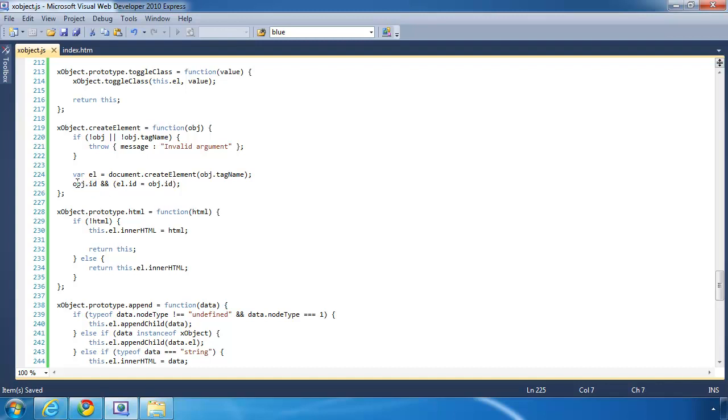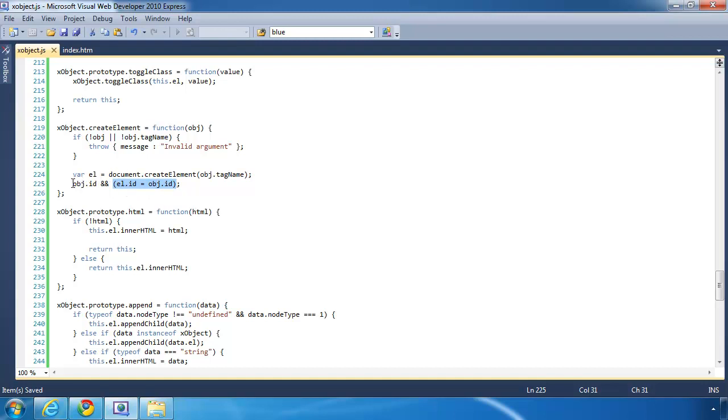But if the left hand side is false, then it just short circuits and it doesn't even bother evaluating the right side, because both operands have to return true in order for the whole condition to return true. Well, in the case of this code, if object.id is a truthy value, then this right hand side is evaluated, which we are setting the ID property of the HTML element object.